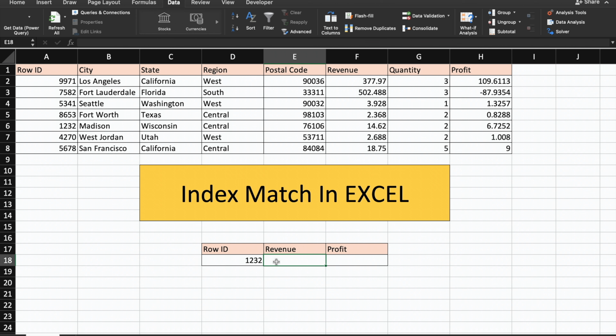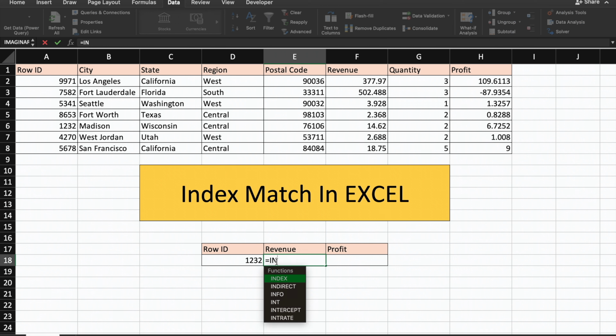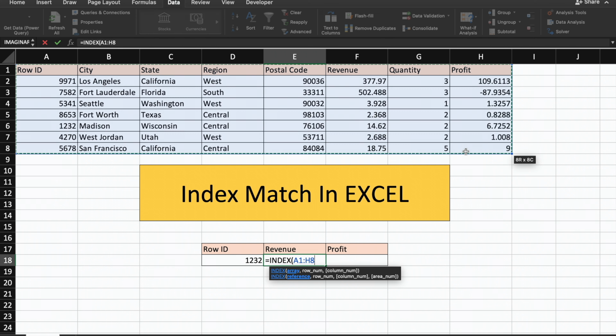Now to get the revenue based on the row ID, we will use the INDEX function. Equal to INDEX, press Tab. Here it is asking for the array, so I'll select the array like this and press F4 to freeze it.